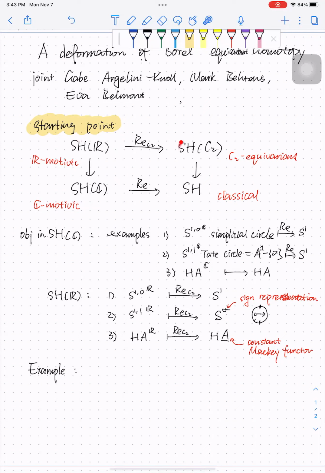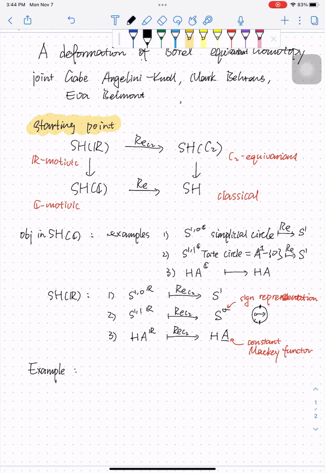And in the C2 equivariant category, things are also bigraded because we can grade everything over the representation ring. And for C2, it has the trivial representation and it has a sign representation. These are the two irreducible representations for this group C2. So here we can also grade homotopy groups over these two gradings.